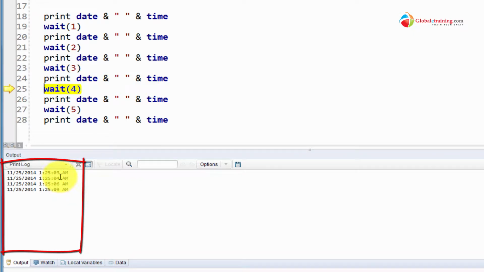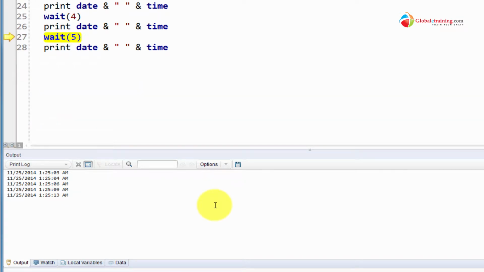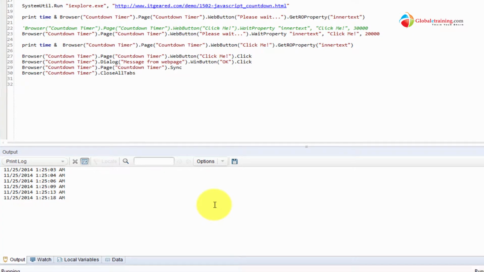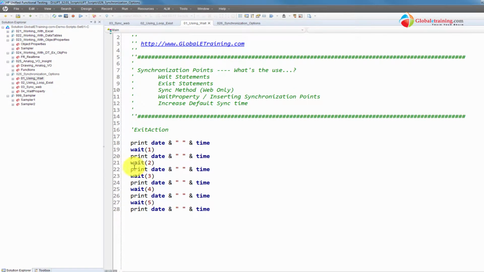And you can see the difference in seconds here: 3, 4, 6, 9. So it's probably 18. That's what we'll see next. 18, yep. So it'll exit other actions. As you saw, you can manually introduce some pauses within your script, and you can control it by passing an argument. If you pass 10, it'll wait for 10 seconds. So that's how this wait works.